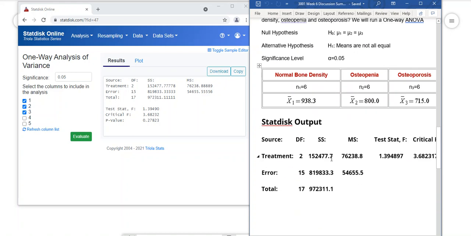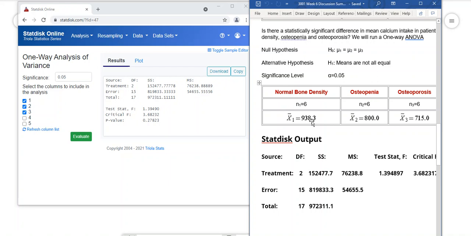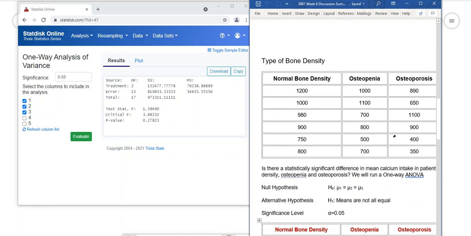So in general, we'd kind of think that the calcium intake numbers look like that's higher, that seems lower, that seems lower, but these numbers are not statistically significantly different. So we wouldn't be able to say that there is something there in terms of this type of bone condition, right? Type of bone density that occurs. Okay, that's it.